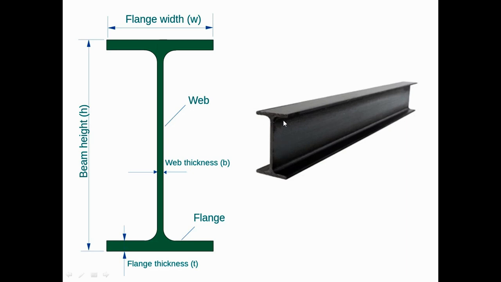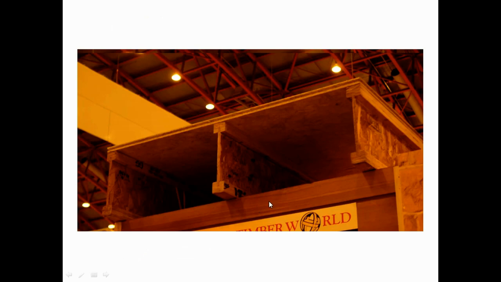So again, you don't need a steel beam to be solid throughout this cross section. You only need the web, which is taking most of the load, and the flange, which, as I say, is making it a stable structure. Okay, and when we're designing I-beams, we need to know the width of the flange, we need to know the depth of the web.